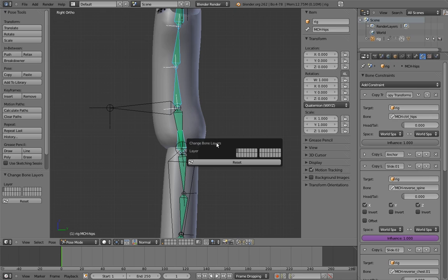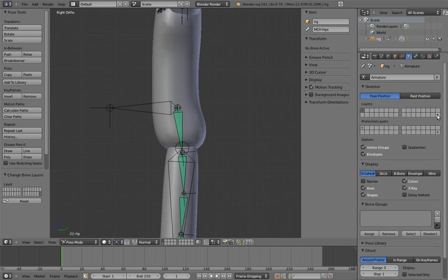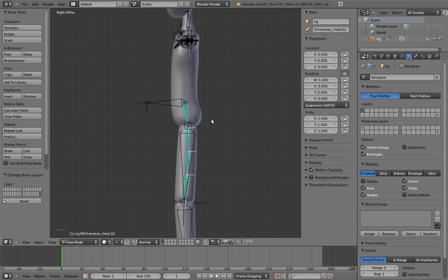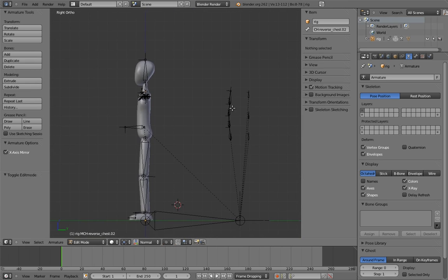We'll use the very last armature layer as a special layer where bones from the original deformation armature go if they're not being used as controls. It's useful for us to be able to find them easily. And let's move the reverse chain to a different layer. Now we just have the control chain and the controls.